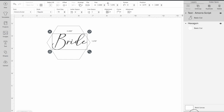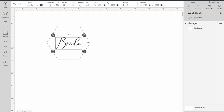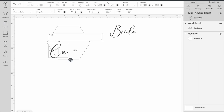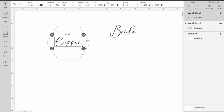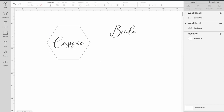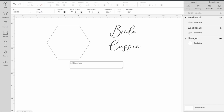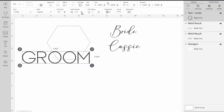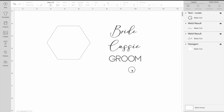Next we're going to weld the letters together and then size it down a little bit so it fits perfectly on the place card. Now we're going to choose the next name — I'll use my own name, weld that together, and do the sizing again. We just want it big enough to fit perfectly but not too big for the place card. Let's do one more using a different font for a male guest — this one will say 'groom.' The font I chose for this one is called Loves. Put the letters a little closer together and get the sizing right.